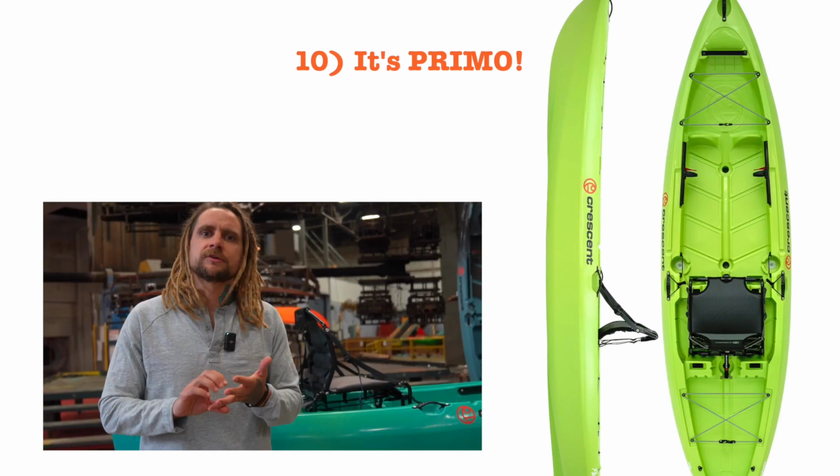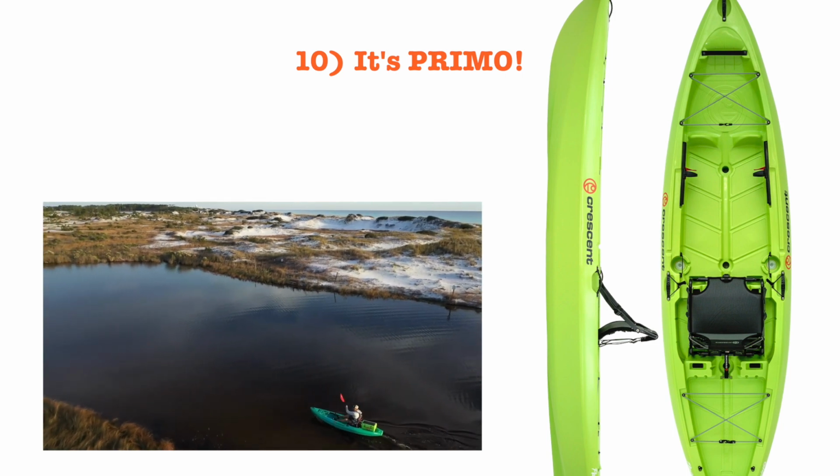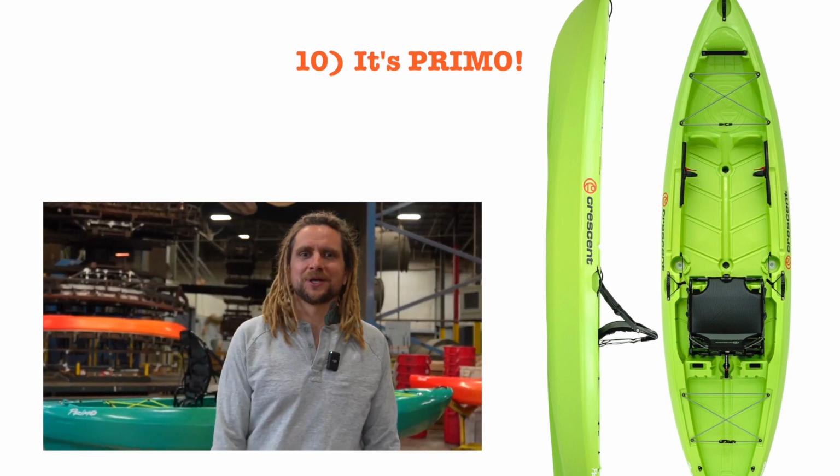So yeah, it's Primo, it's gorgeous, and there's just not a cooler name for a kayak, especially from a dude that looks like James. And we are so proud to bring you the Primo of the highest American-made quality.